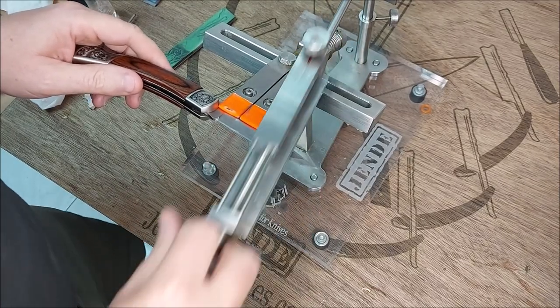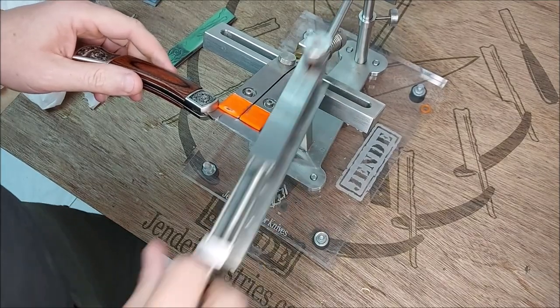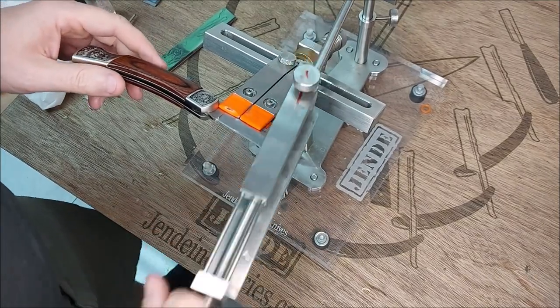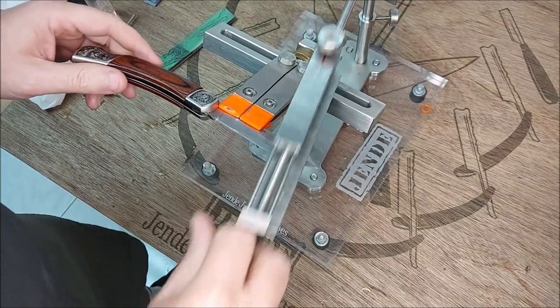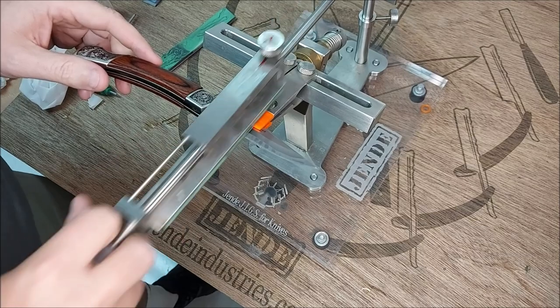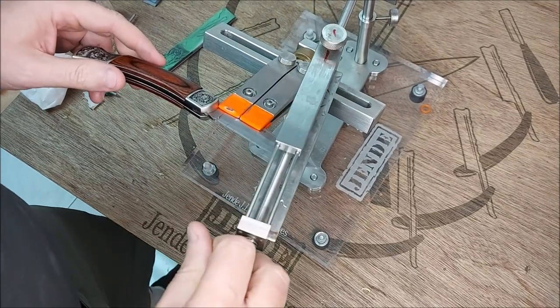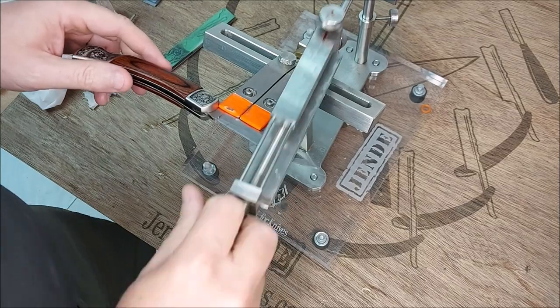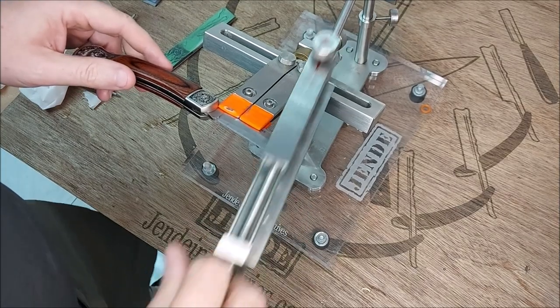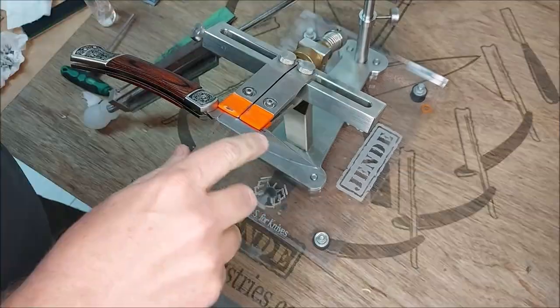Usually you're only hitting a small portion at one time. So even though you have an inch wide stone, you may not be getting an inch wide action on the knife because of the curvature. Here in the heel, I'm definitely getting 1 inch of coverage. But when I'm coming around that curve, I can feel there's this wobble, and that's because the curvature is coming into contact, not the whole flat. There's no flat area there.